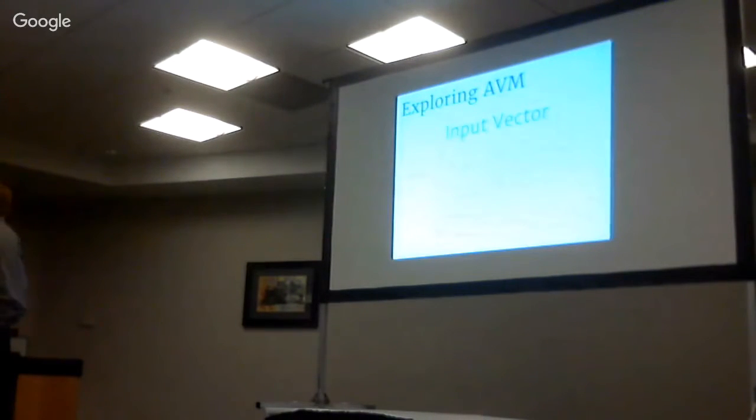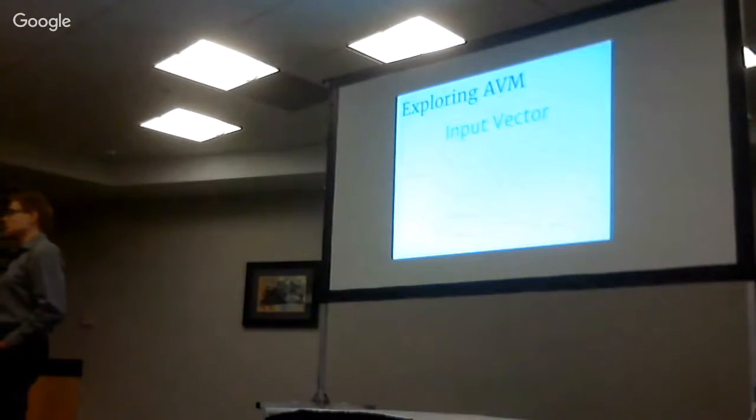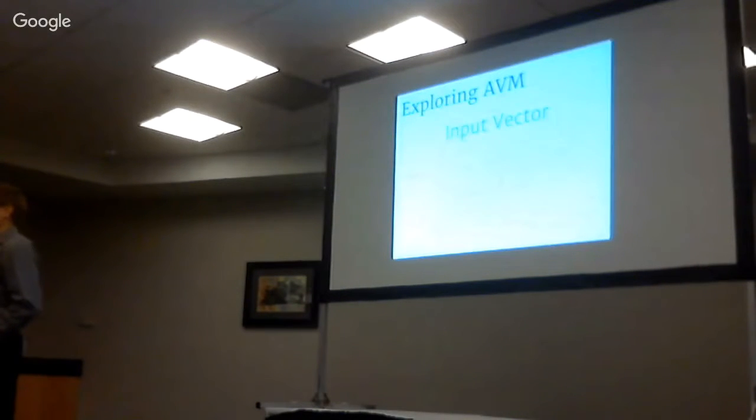Now, I'd like to take a moment to very quickly walk through how the alternating variable method works in its simple understanding. You're going to start with an input vector. Let's call that x, as I'm indicating on the middle of the screen, and it will be comprised of variables x1 through xn. You can think of those variables x1 through xn as like inputs to a method or inputs to a program under test.